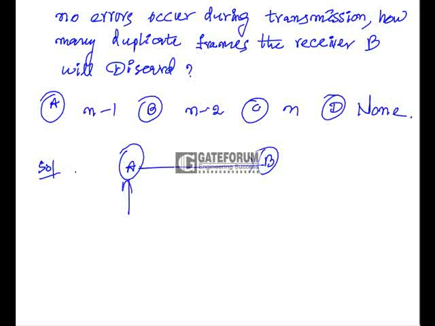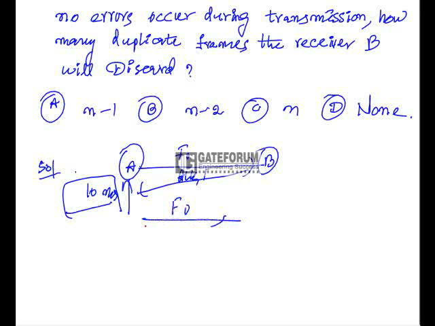Normally when station A sends a frame, it has to wait till the acknowledgement arrives. For frame 0, ACK 1 will come. For example, 10 milliseconds is the timeout value. Within 10 milliseconds, if the acknowledgement has not arrived, frame 0 will be retransmitted. That is the normal case. Even if the frame arrives correctly, you have to wait till the acknowledgement arrives, which is equal to the round trip: frame transmission time and then acknowledgement transmission.